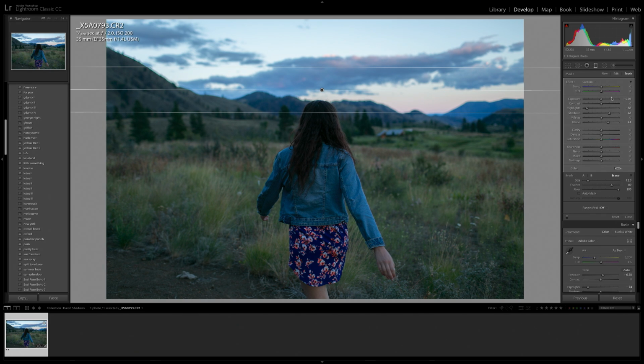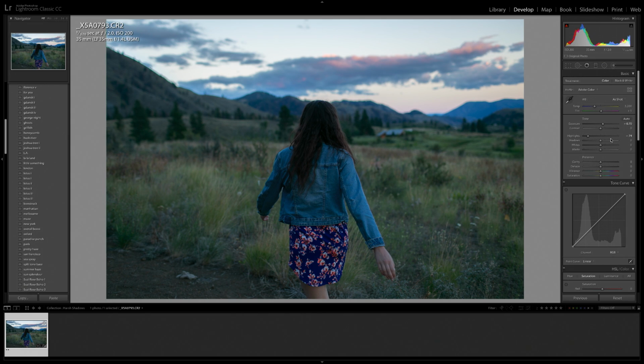And then the last thing I want to do is play around with the colors of the sky a little bit. So I'm going to go back to edit in our graduated filter, and I'm going to make the sky a little bit warmer and also add more pinks with the tint as well. And maybe we'll bump up the saturation too, because it is quite desaturated. Okay, so I'm happy with that.